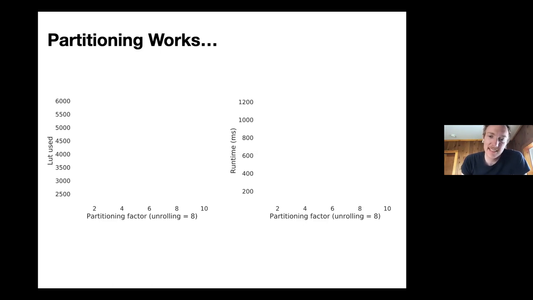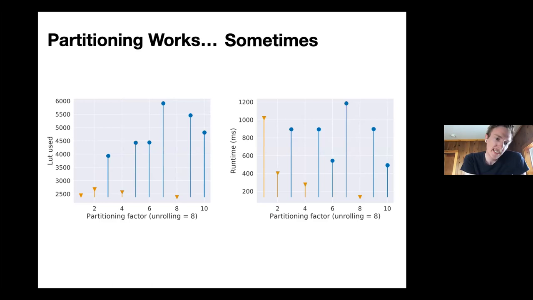Yes. In any case, let's see what happens now. We've fixed the unrolling factor on the loop, and we're going to vary the partitioning factor that we put into those annotations on the previous slide from 2 up through 10. And it would be nice if we got additional parallelism out of the memories, and that turned into being able to feed the parallelism that's available in the loop bodies, that is, in the multipliers. In fact, we get something that looks like this. I'll explain the colors in just a second. They don't mean anything about the results for the tool itself.